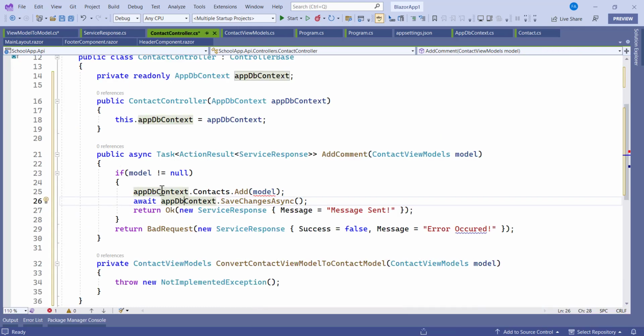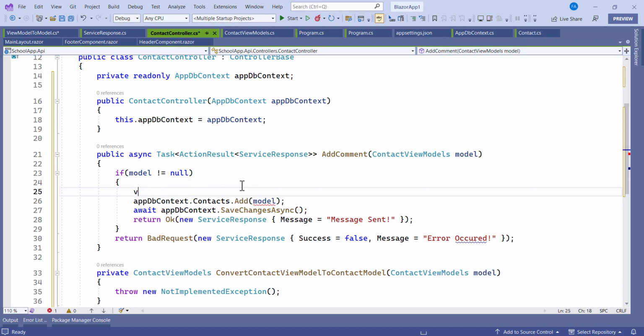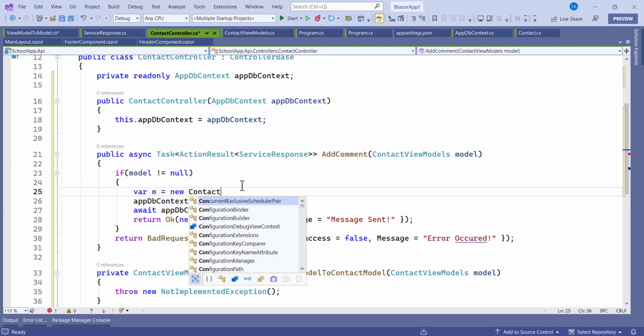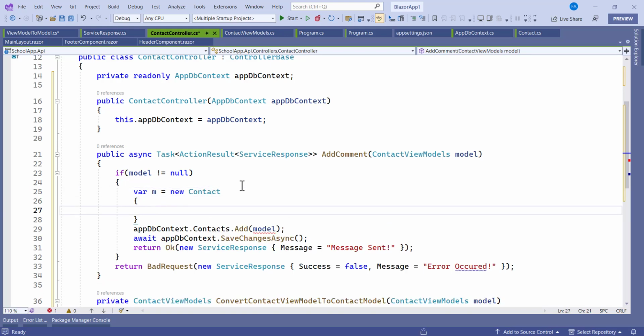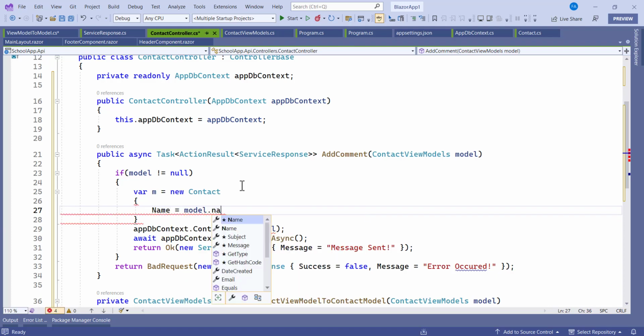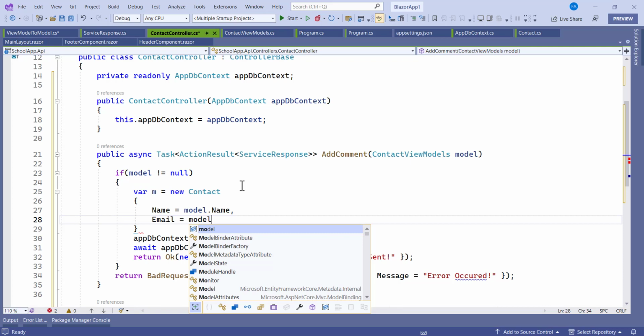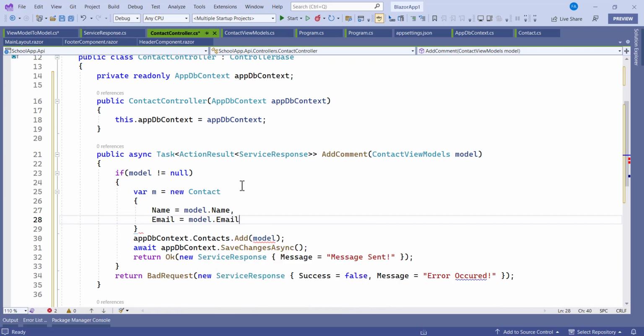So let's convert this to, we're going to say var m is equal to new contact, and let's open this. We say name is equal to model dot name. Then we say email is equal to model dot email.